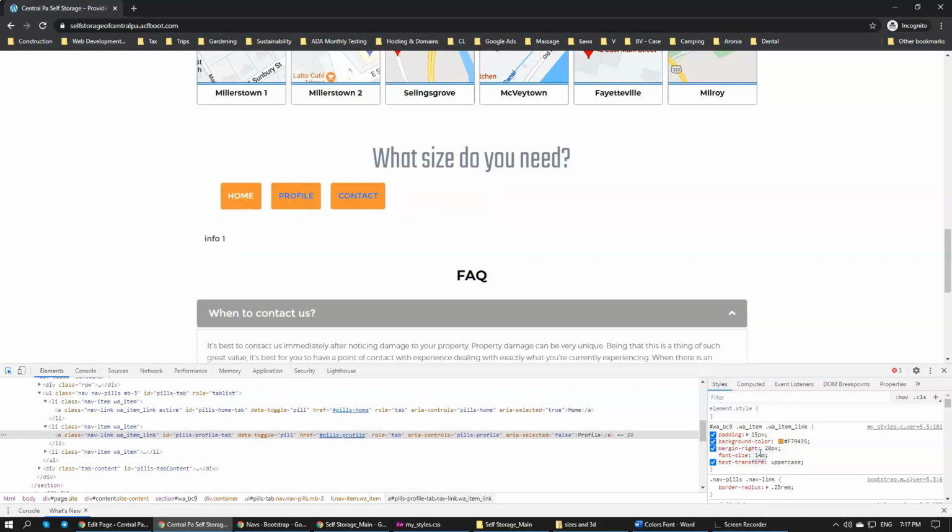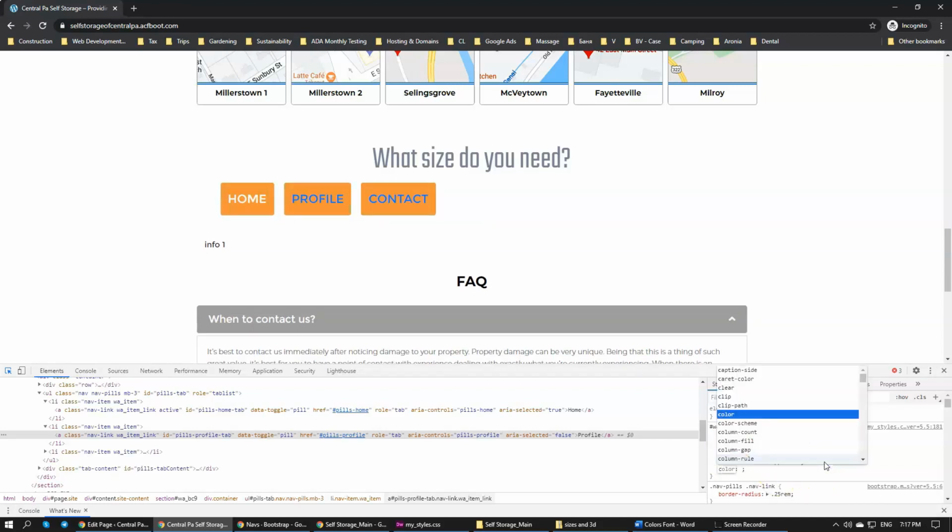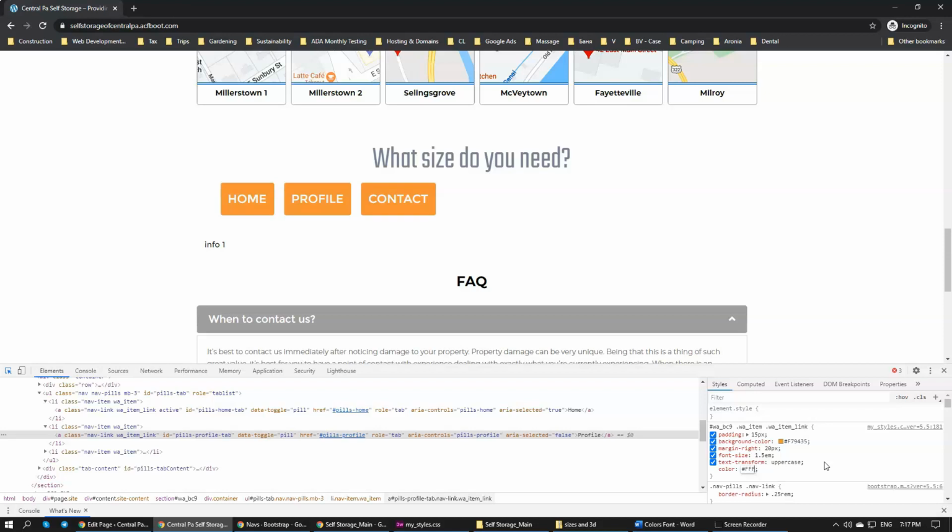Let's do 1.5. Yeah, that's good. Color. Let's make it black by default. Actually, no. Let's make it white. Okay, that should be good right now.